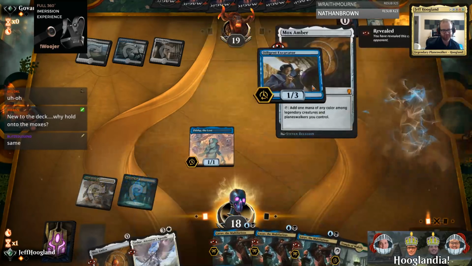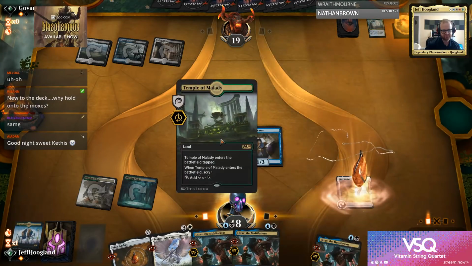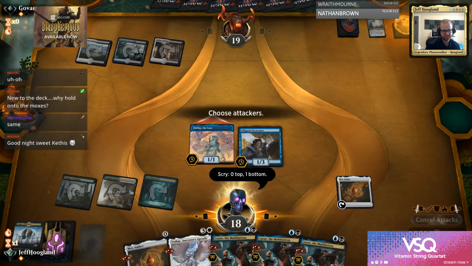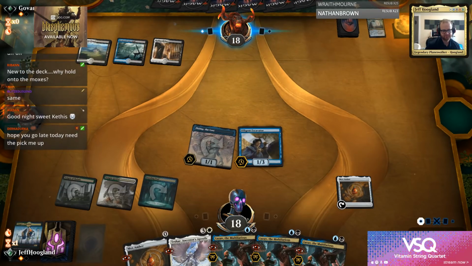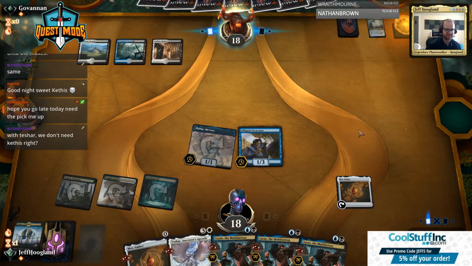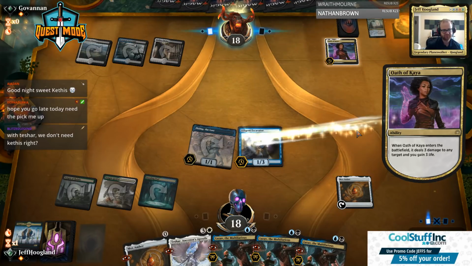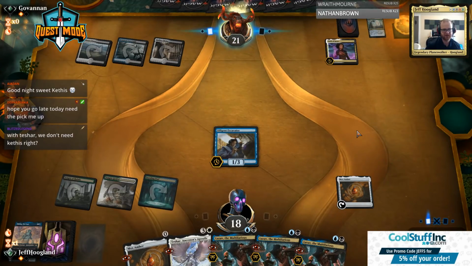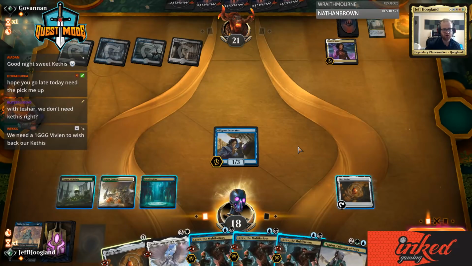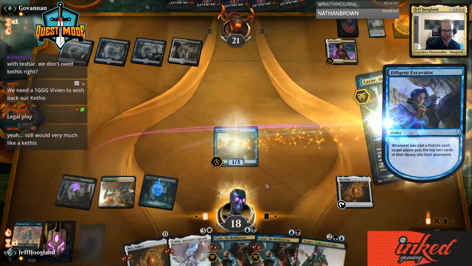See? Like that, chat. With Teshar, we don't need Kethis. Kinda. Wait, what? Oh, they're turning off my Mox. Okay, I understand now. Sure.